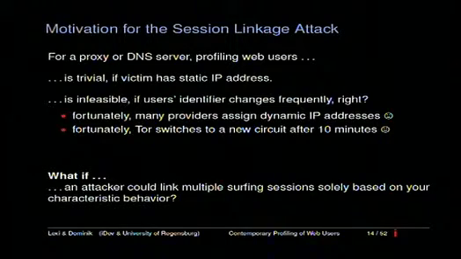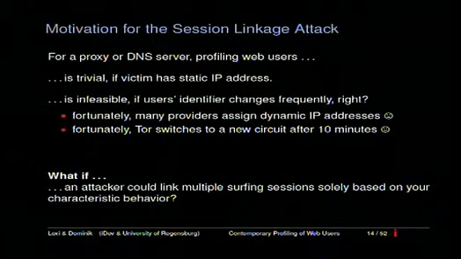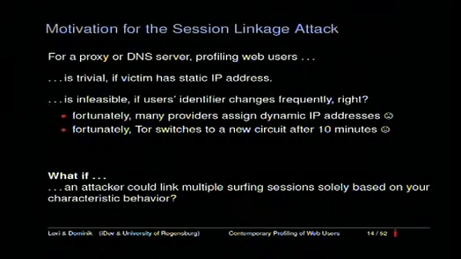Obviously, this is rather trivial if you're always using the same static IP address. If you're always using Anonymizer from the same address, Anonymizer just has to basically union all your web requests and build a big, large, fat profile out of them. And until now, most people would think that it's rather difficult if you're not using the same IP address every time, so if your identifier changes frequently.